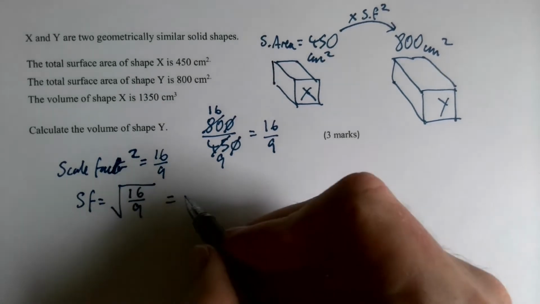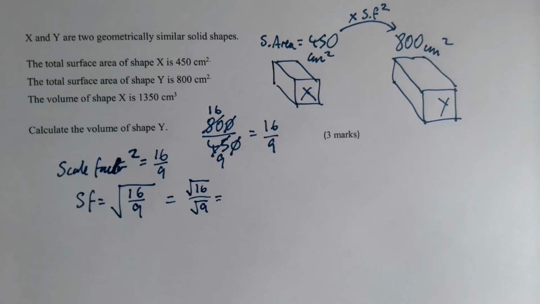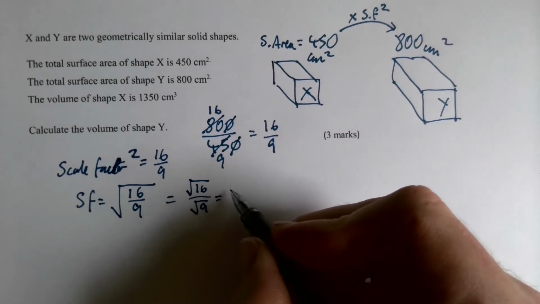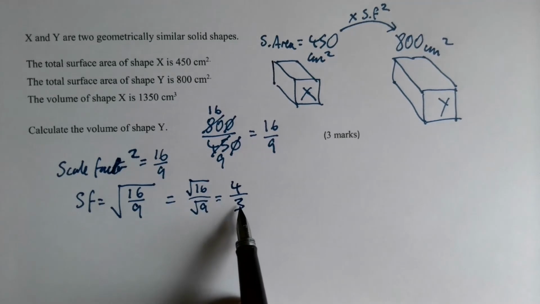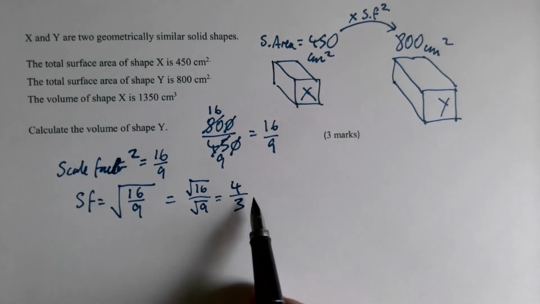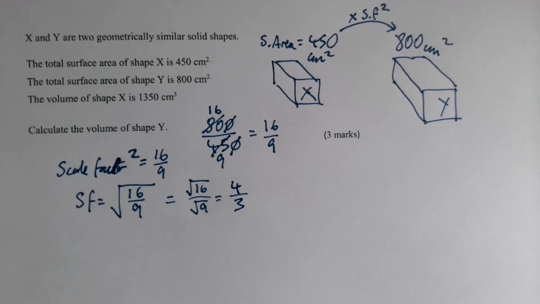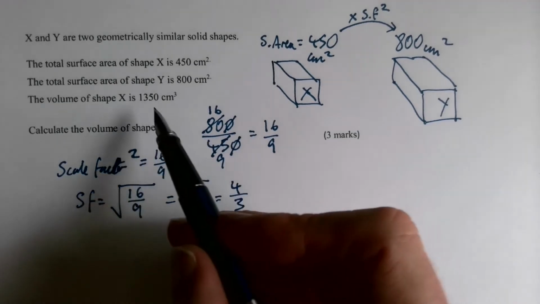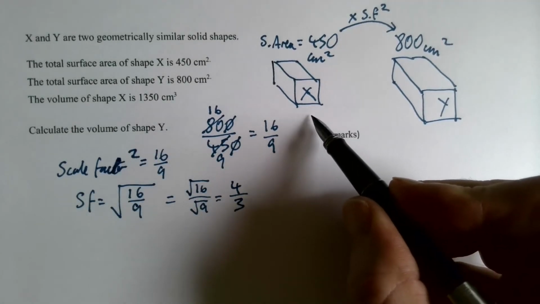And the square root of 16/9, when we did our surds and what goes on with powers, we've done this before. It's the same as the root of the top over the root of the bottom. And the root of 16 is 4, the root of 9 is 3. And you know that's right, because if you do 4/3 times 4/3, you get 4 4s and 3 3s. So the scale factor is 4/3. And we want to know the volume.